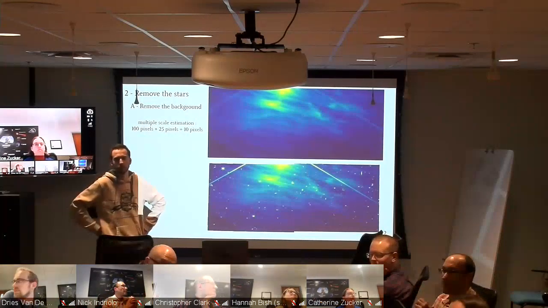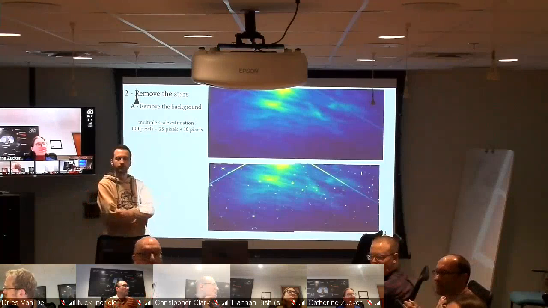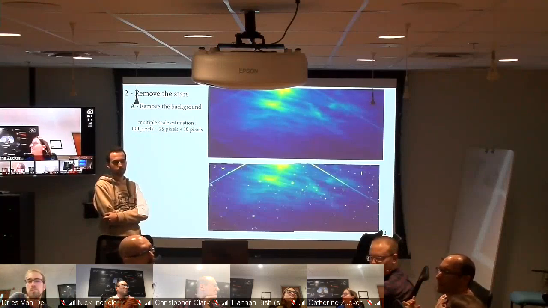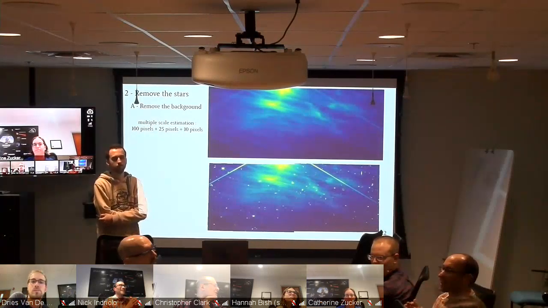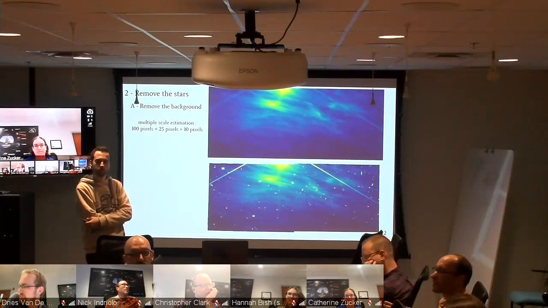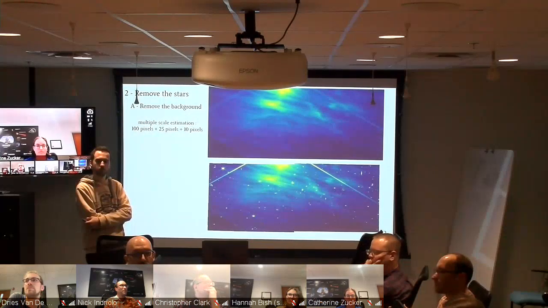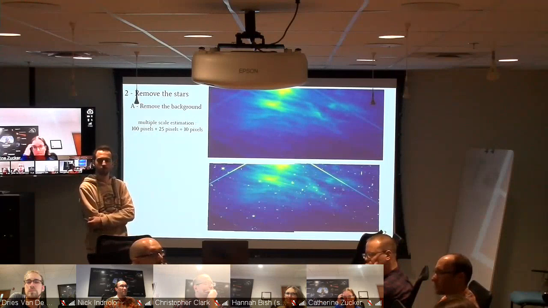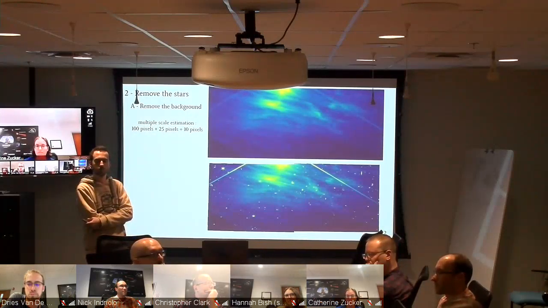It's kind of like doing the opposite, right? The clean algorithm makes everything a point source, tries to get all your point sources, and then this is trying to remove all point sources. Not point sources, well, right, certain structures. But there are some major differences in the way an interferometer works, because when you go from the UV domain to the image domain, you spread your information over the entire image. So at any point you have a convolution of everything. That may not necessarily be the case for this kind of study. So your assumptions are different.